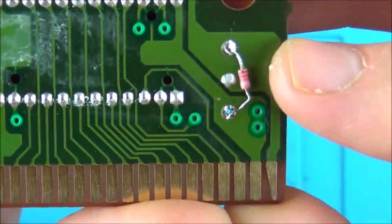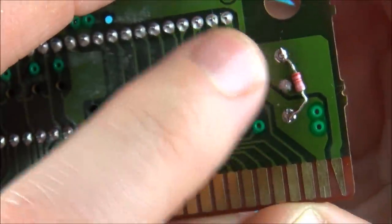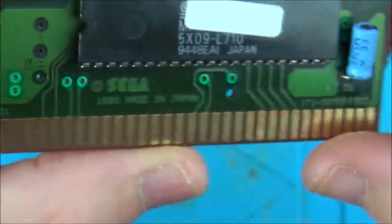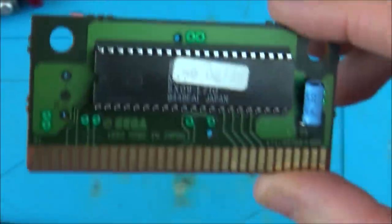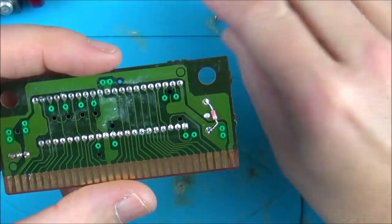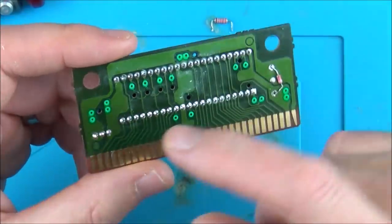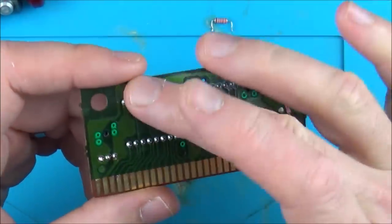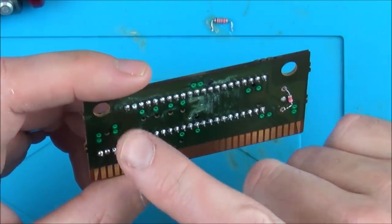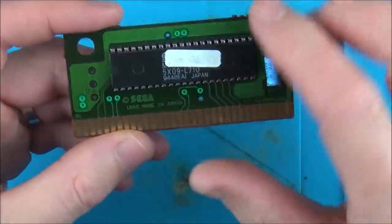I've just popped it in the same way it came out of the other board — I haven't put it through the holes, it should go this side but it would be a tight fit, so I've done it this way. It'll do exactly the same thing. I'm going to pop this in now and see if it makes any difference. Unfortunately it made no difference at all. So I'm going to put the original capacitor back in, and put the Golden Axe one back in my Golden Axe game. And just because I've got the soldering iron out, I'm going to quickly reflow every one of these — I know Mike said he's already done it and it all looks fine, but I might as well do it so I know 100% without doubt that the chip is faulty.